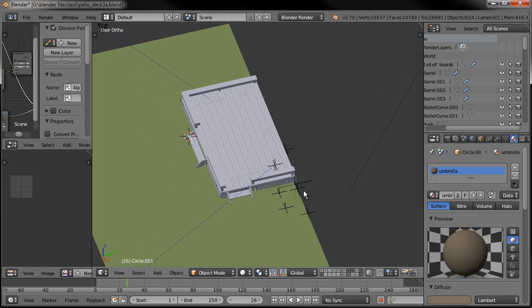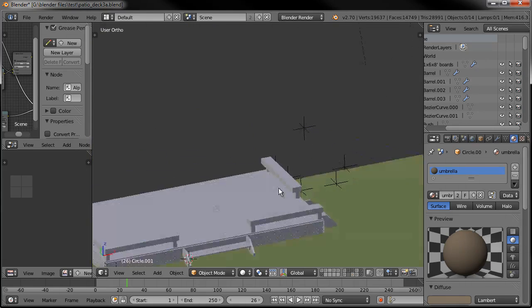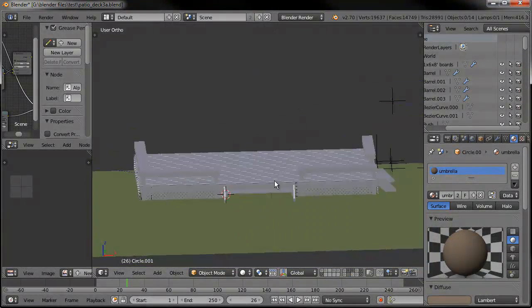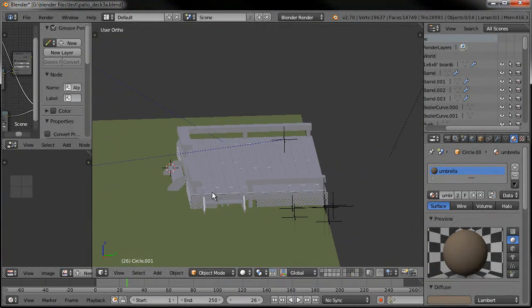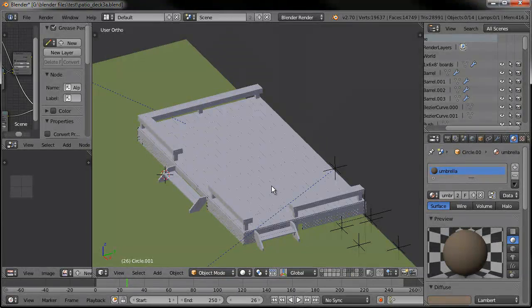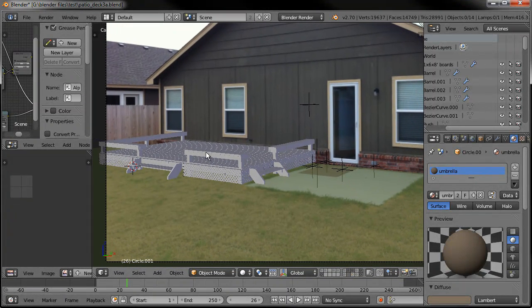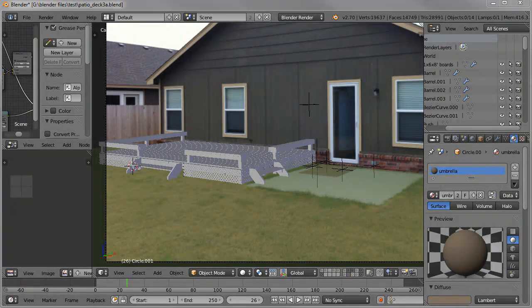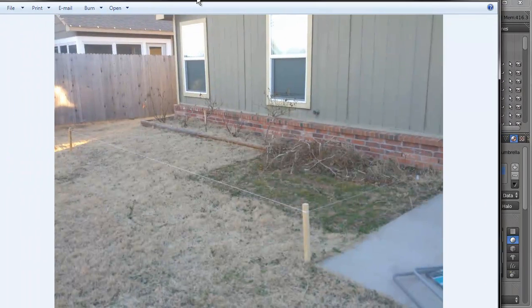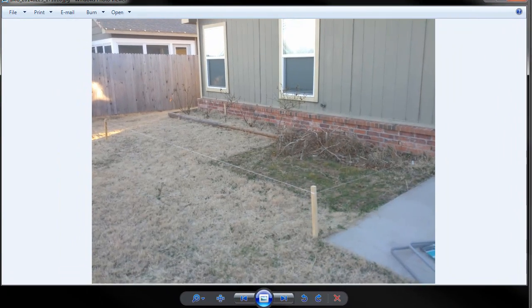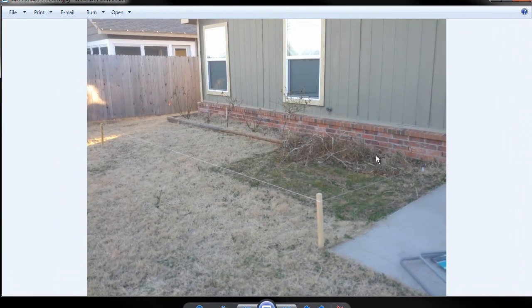sort of like a CAD program and kind of created a deck to build, and I'd have all the specifications, dimensions, and everything laid out here in Blender precisely the way it needed to be, with the correct measurements and everything. So, as you can see, this is the final design. I had a few variations in between here. Let me just show you my photo album, and no, I'm not just showing off my carpentry skills, but I'm going to show you how to use Blender for just such an occasion.